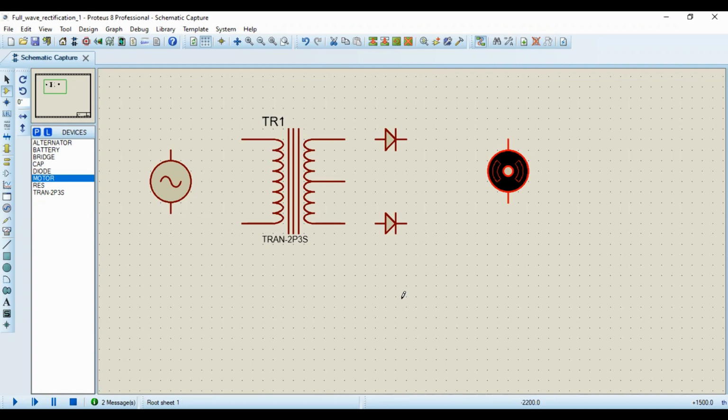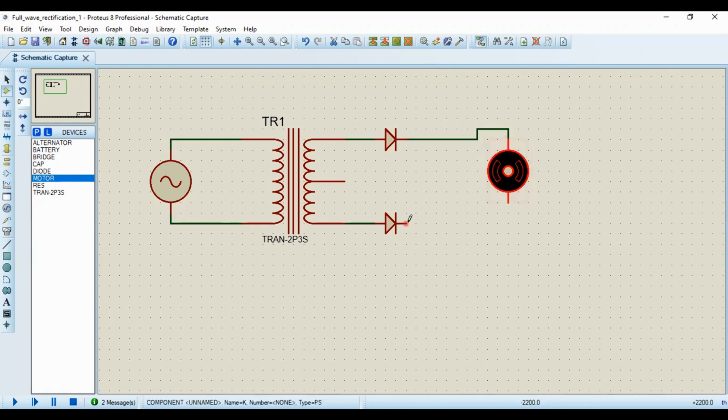If you use a center tap transformer to make this experiment, you can see the same effect. Okay, let me construct this circuit. I use a center tap transformer. In this case, you can see we use only 2 diodes.